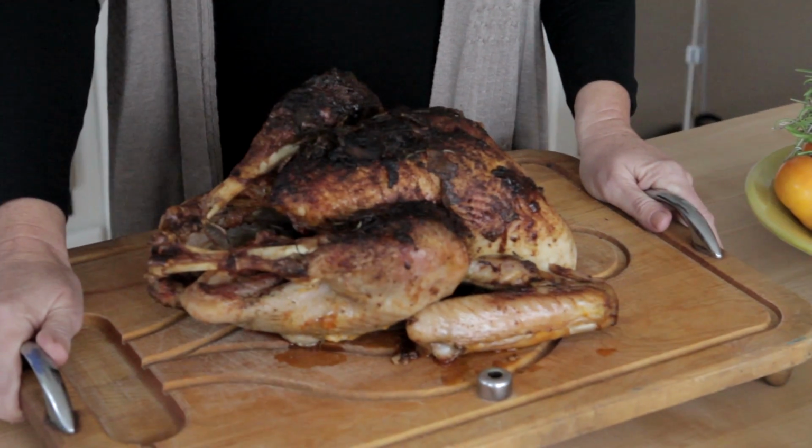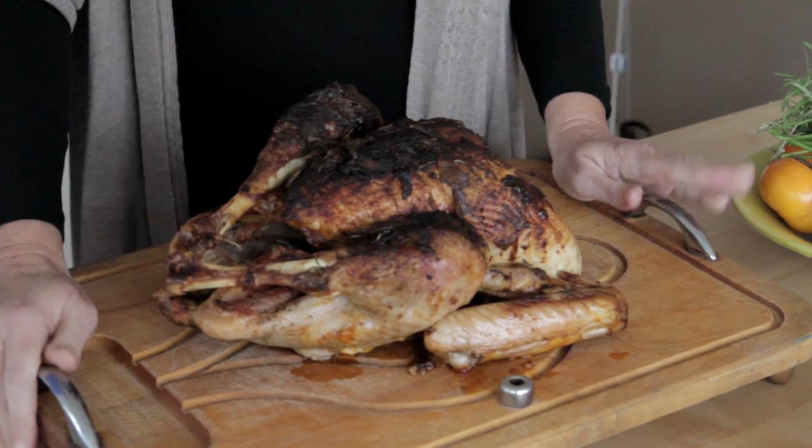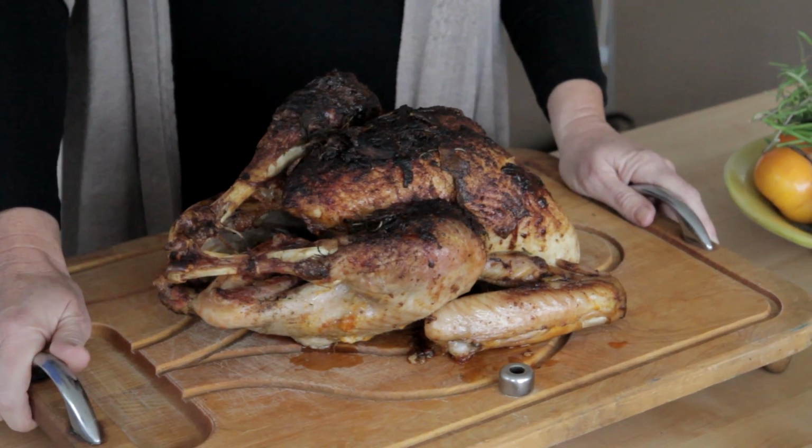So here we have a beautiful 10-pound turkey. It's a local turkey. And I'm not going to talk about how I cook this because you can listen to WBUR, Here and Now segment. But John's going to show us how to carve a turkey. He claims it's quite simple. We're about to find out. It is actually simple. All right, John. Thank you, Kathy. Your turkey.